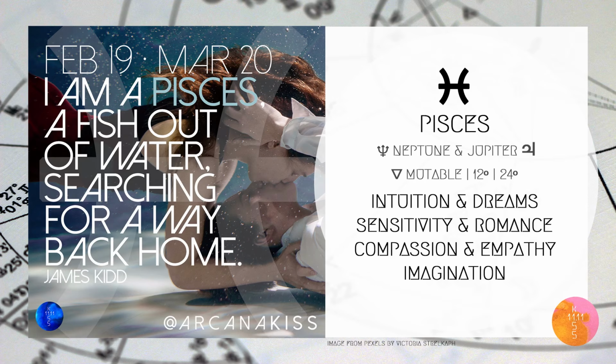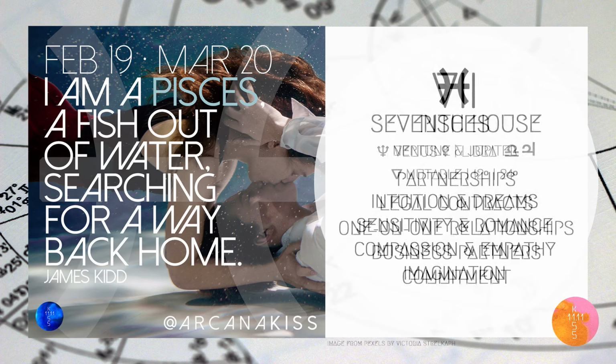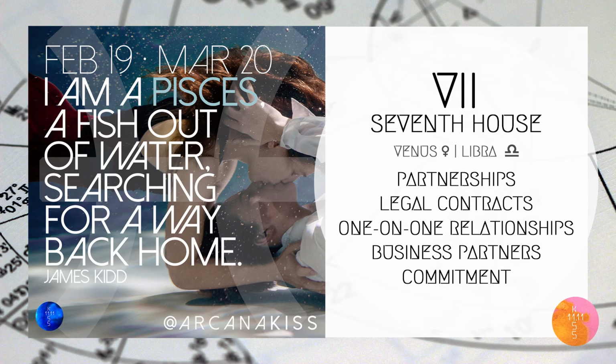On the shadow side, Pisces can struggle with escapism, emotional overwhelm, and a lack of boundaries. At times, this energy may seem overly idealistic, detached from reality, or prone to self-sacrifice and avoidance. To heal these challenges, Pisces benefits from grounding practices that help anchor their sensitive nature in reality. For example, the 7th house governs partnerships and relationships.